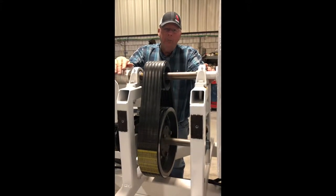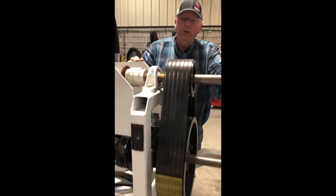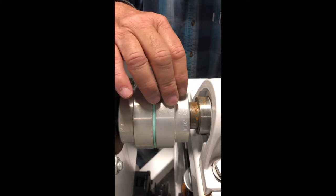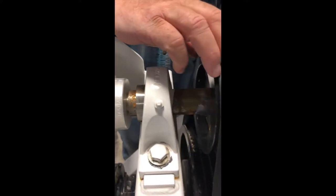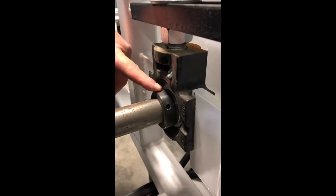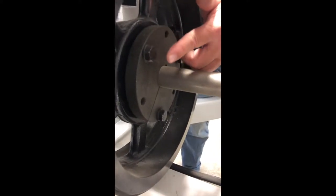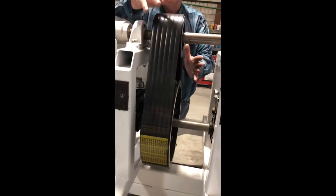In the event that you have lost the belt and need to replace it, first take the beater pump on the front, undo the two bolts holding it on, remove it, and just lay it up on top of the machine. You don't need to drain oil or make any changes to that. Then undo the coupler off the end of the top fan shaft and remove the bearing off the front. Take the bottom and loosen the bolts on the push bearings. Undo the lock collars on both bearings — the rear bearing has a third set collar on the back side that needs to be removed so the shaft can slide forward. Loosen the hub and use the bolts to push the hub out of the pulley so the shaft will slide ahead. Then you can get the belt put in and put it back together.